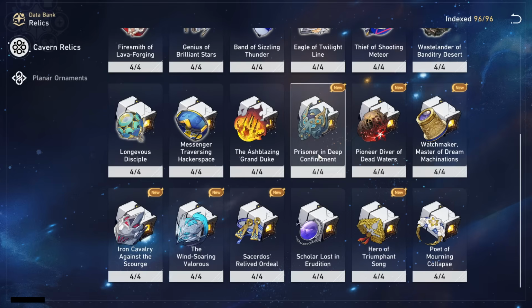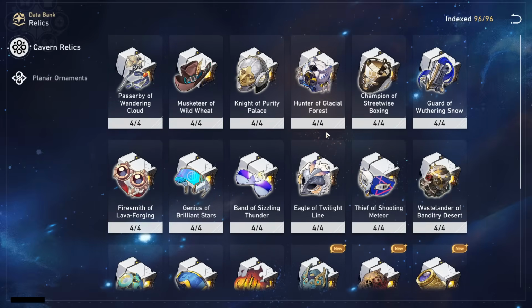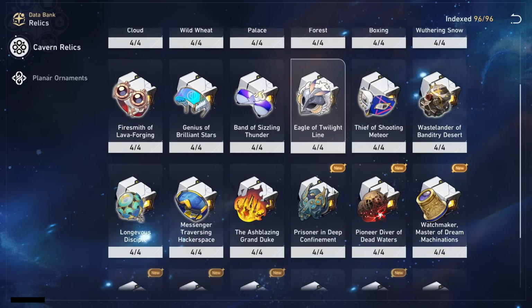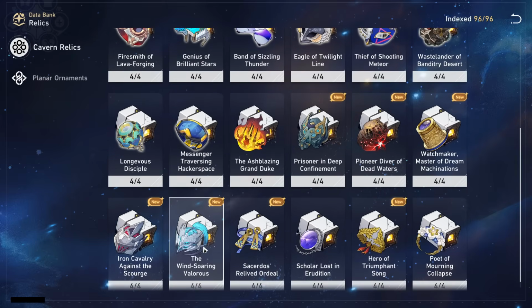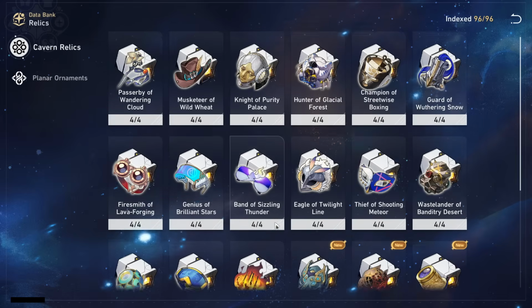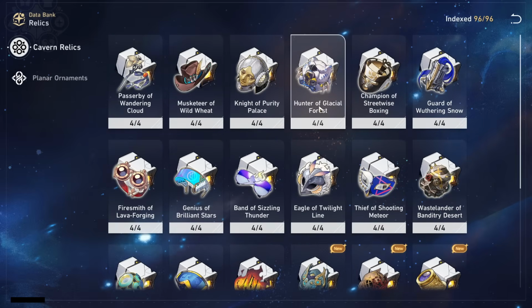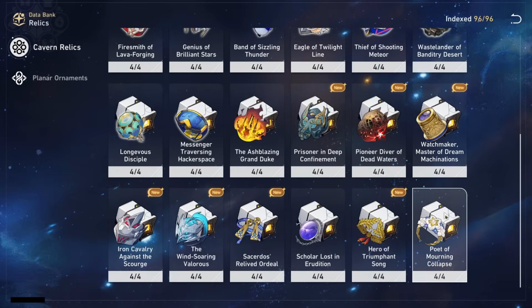Past that, it is going to be combining 2-pieces, so 2-piece Scholar is going to be your most common one, and you combine that with something like 2-piece of the ice set for the ice damage. You can do 2-piece of one of those and do 2-piece attack percent increasing, so Wind-Soaring Valorous, Prisoner, Musketeer, and those practically would be your options. So best to just farm a 4-piece Scholar set. If not that, you can use 4-piece ice, and if you are in that very specific scenario, you can use 4-piece Poet, and then if not that, doing 2-piece of one of the ones mentioned.